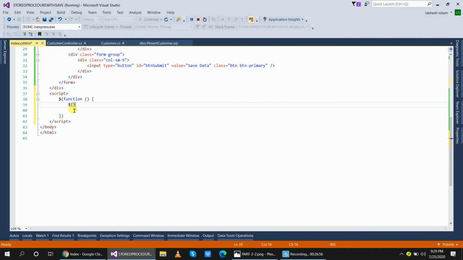Dollar, double quotes, the button's ID is this one, dot click function.